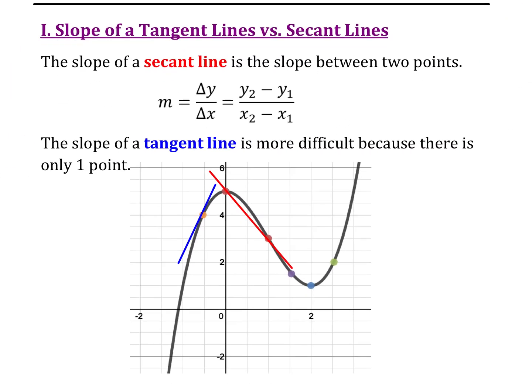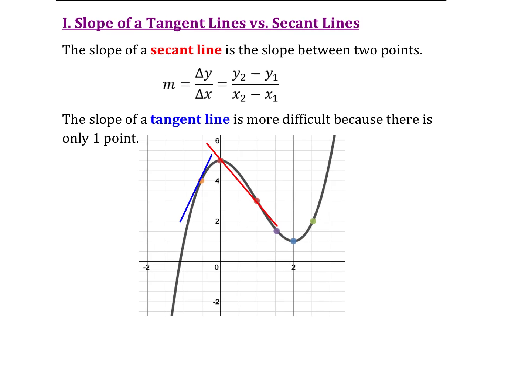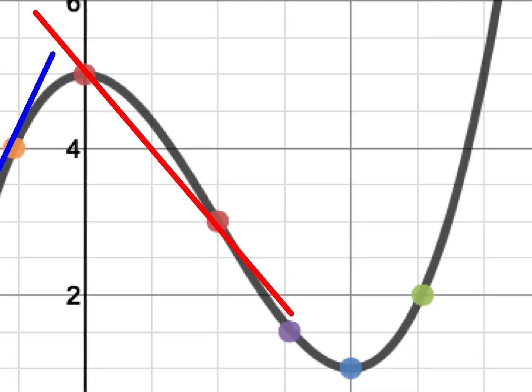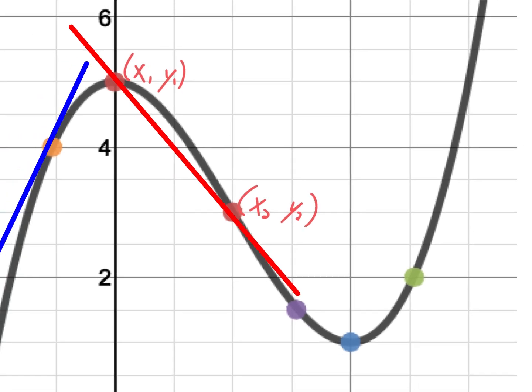Now, when we are dealing with tangent lines and secant lines, we can figure out the slope. Our slope formula, which we've known and loved since 8th grade or earlier, is the change in y over change in x. So y2 minus y1 over x2 minus x1. We use change in y over change in x with these little triangle symbols. Those are deltas. So dy over dx tells us the slope. If you have a secant line, it's pretty easy to establish 2 points, this first one being x1, y1, this second point down here being x2, y2. Then you can just plug in your values to that slope formula. You can figure out the slope of that red line.